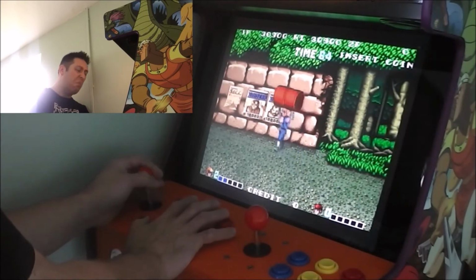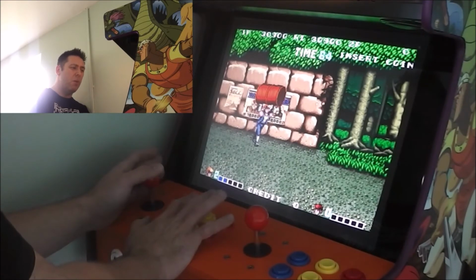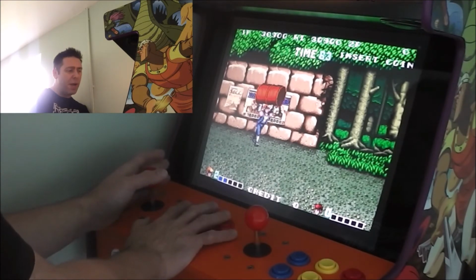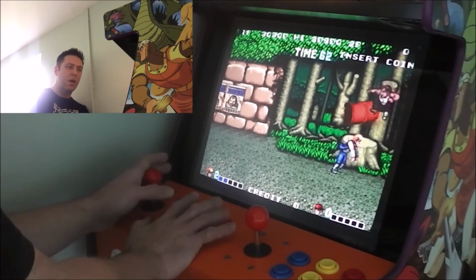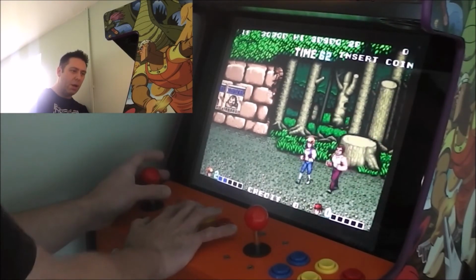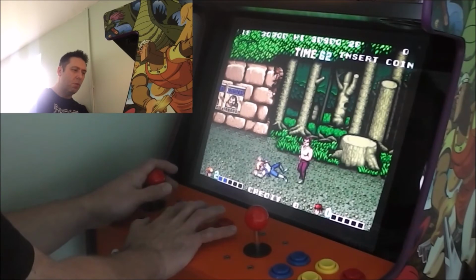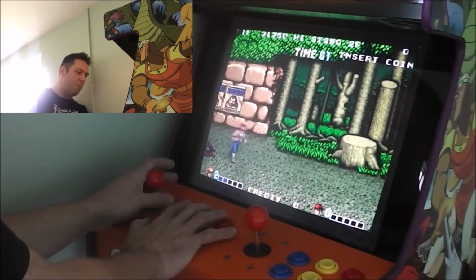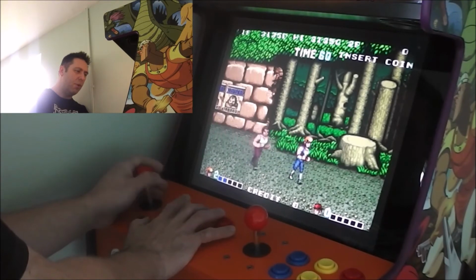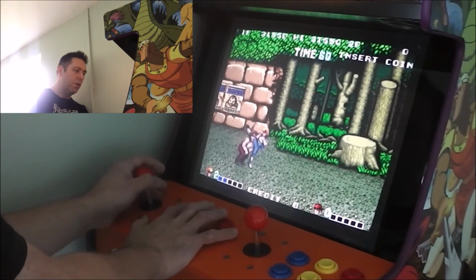So yeah, I think this game has got some great moves. You've got kick, roundhouse kick, punch, uppercut, flying kick, this weird back kick that I keep doing, which is hard to time. I'm going to have to watch myself. The headbutt, which I absolutely love.